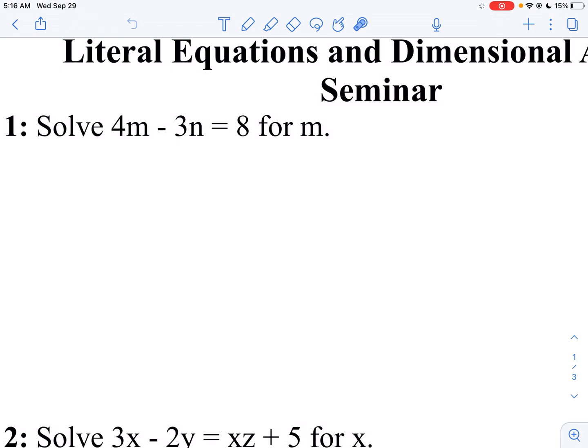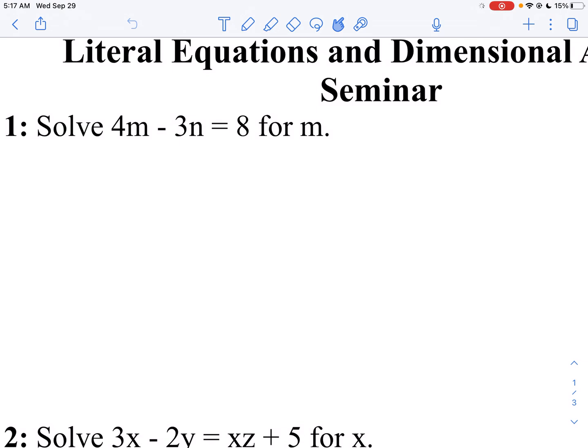When we solve an equation for a letter, it's not quite the way you would think of when you solve. We're going to rearrange the equation. We're not going to really solve for anything. You're just going to get the letter by itself. You're not going to make the problem simpler. In fact, it might look more complex.